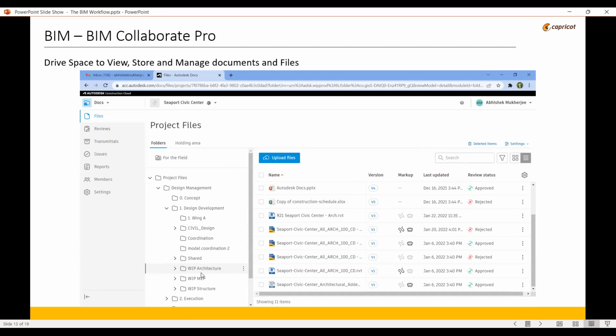All of these things are present over here, and you just have to double click on the element and then see it. It also has something called review status. If your drawing is approved, then it will show approved. If your drawing is rejected, it will show rejected. It can also have some revision cloud, so you can just mark up some revisions directly. I'll show you this also if time permits today, and we'll be able to see this happening live over there.